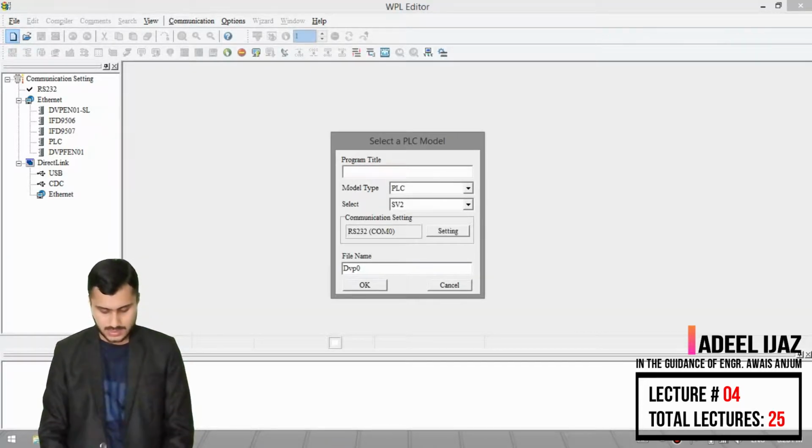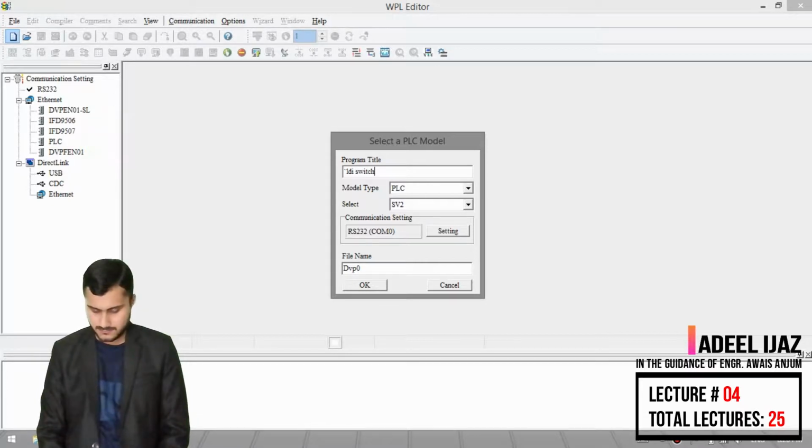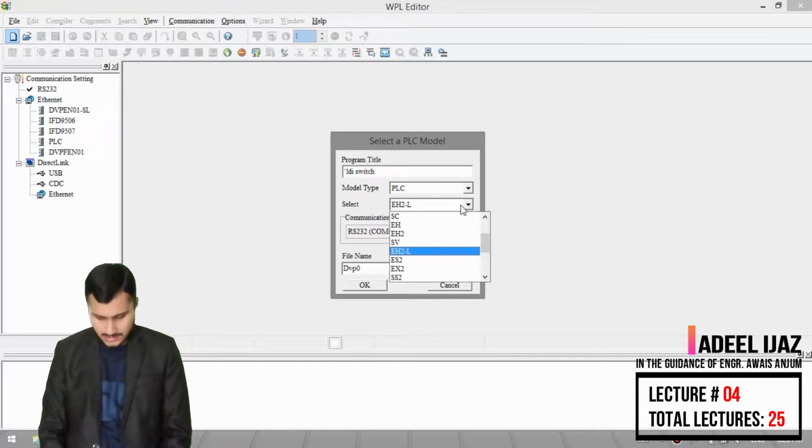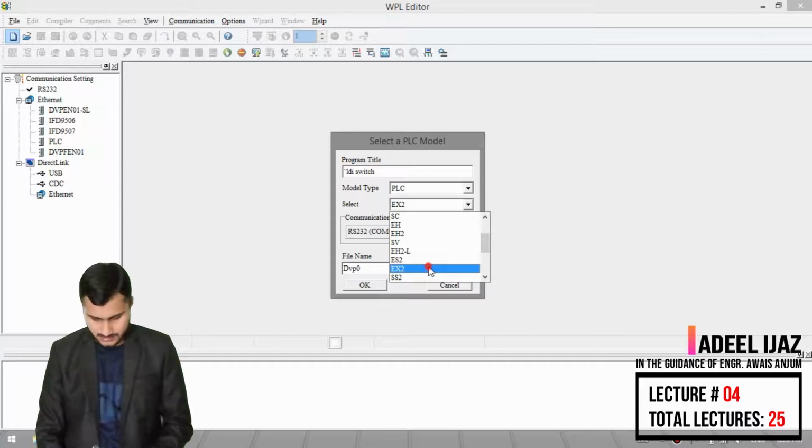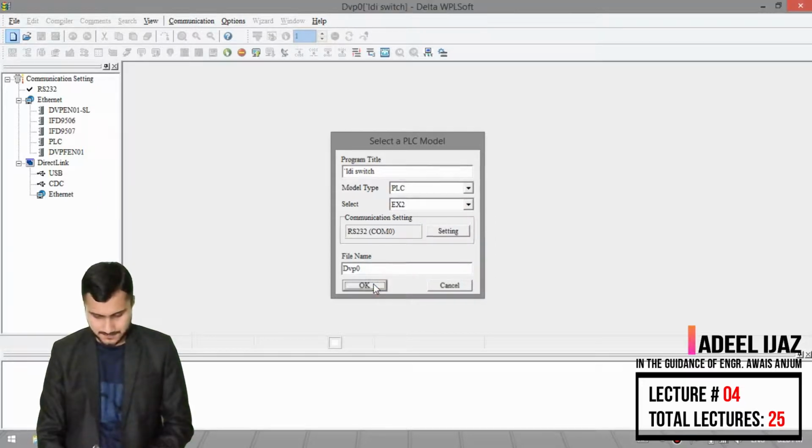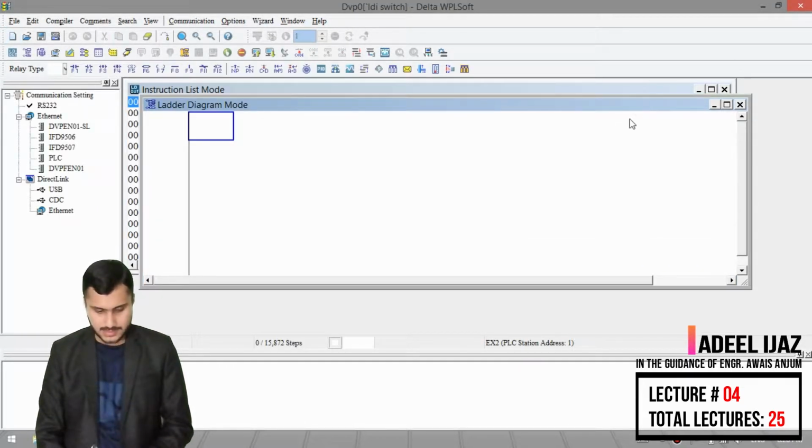I'm gonna name it as LDI switch and select the PLC type, which in my case is EX2, so I'm gonna select EX2 and click OK. Now maximize the ladder diagram mode.